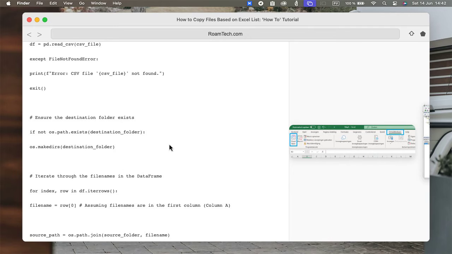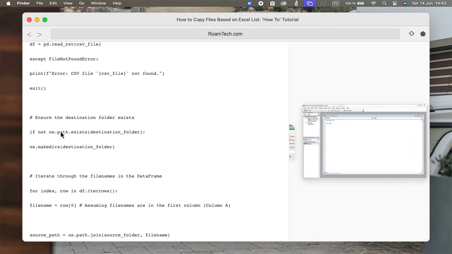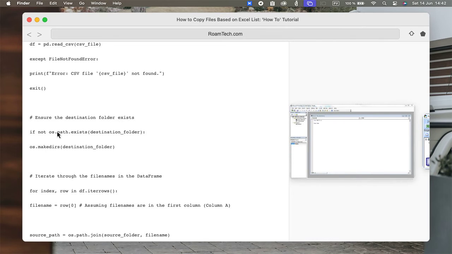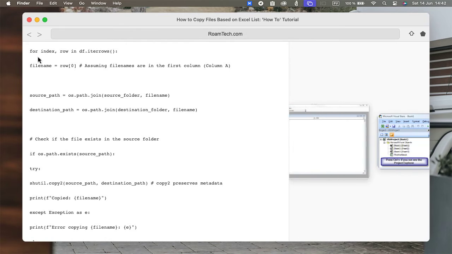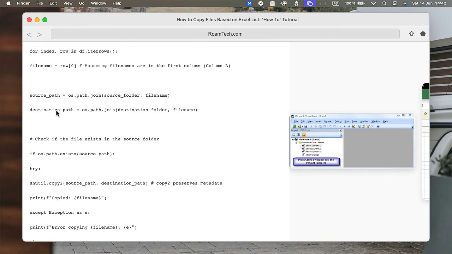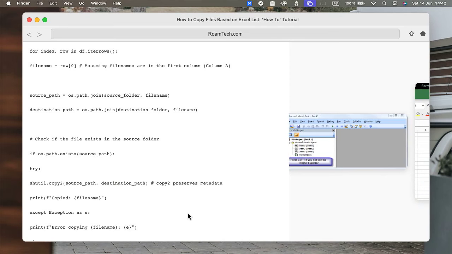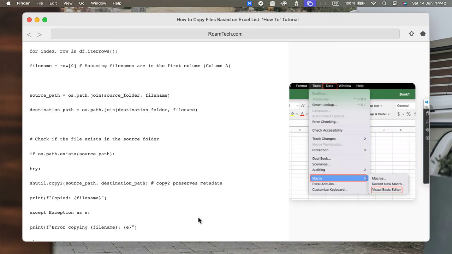Python: excel_file equals r, backslash users backslash yourname backslash desktop backslash filelist.xlsx, replace with your Excel file path. sheet_name equals Sheet1, replace if your sheet has a different name. source_folder equals r, backslash users backslash yourname backslash desktop backslash sourcefiles, replace with your source folder path. destination_folder equals r, backslash users backslash yourname backslash desktop backslash destinationfiles, replace with your destination folder path.